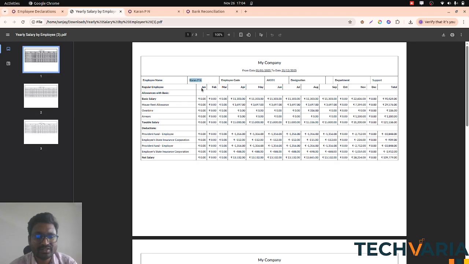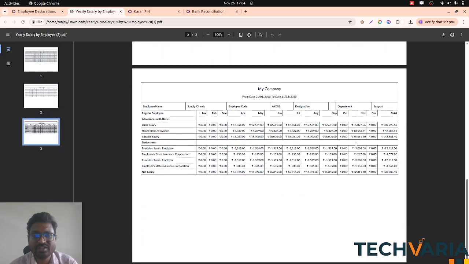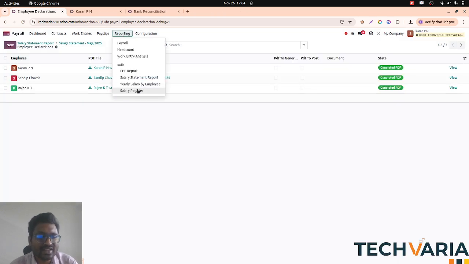So for the current one, it is going to show by month. So this is taken from the payslip details. So for April month, May, June, July, August, September, up to November we have generated. So we can see it for the individual employee. So this is the yearly salary related report.